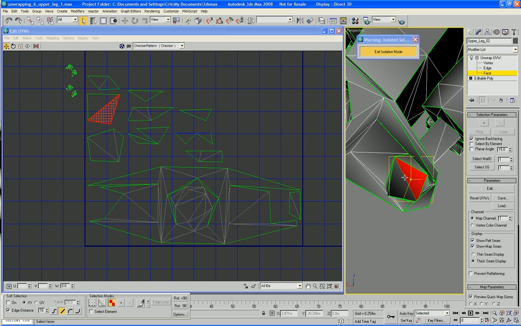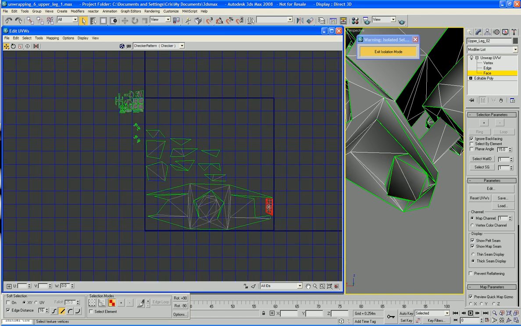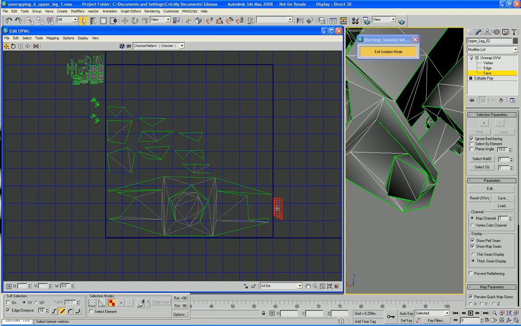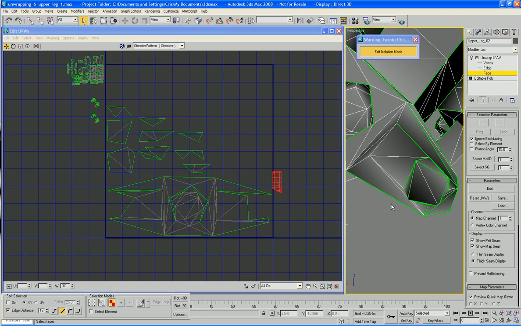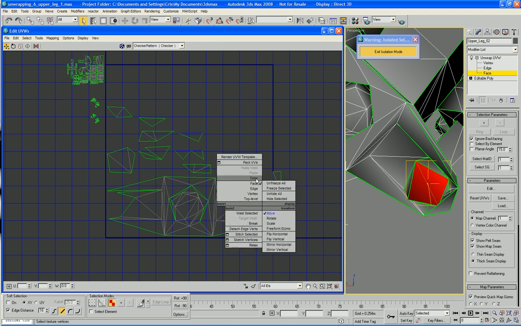Right, so we can see where these are going to fit, more or less. Let's move that up there. Bring this down to here and rotate it. Now I'm going to shrink it too.